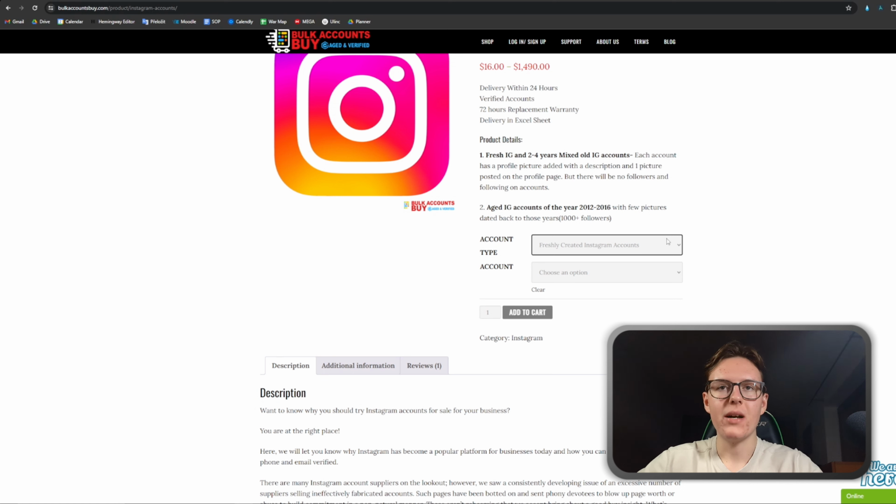Same for Facebook, by the way. I would aim for 2 years as optimal. The ones that are really old, I didn't find that many benefits in, so I would just aim for these.